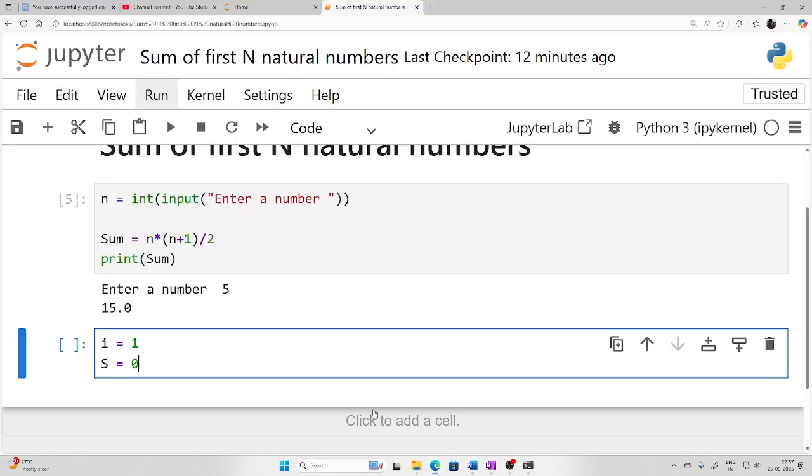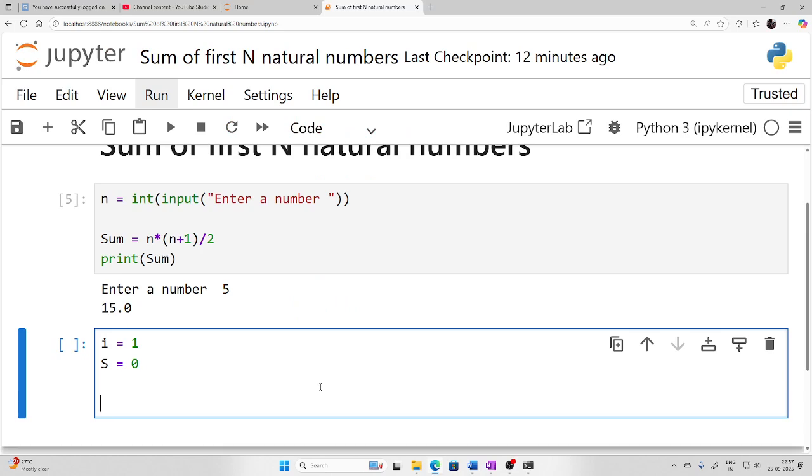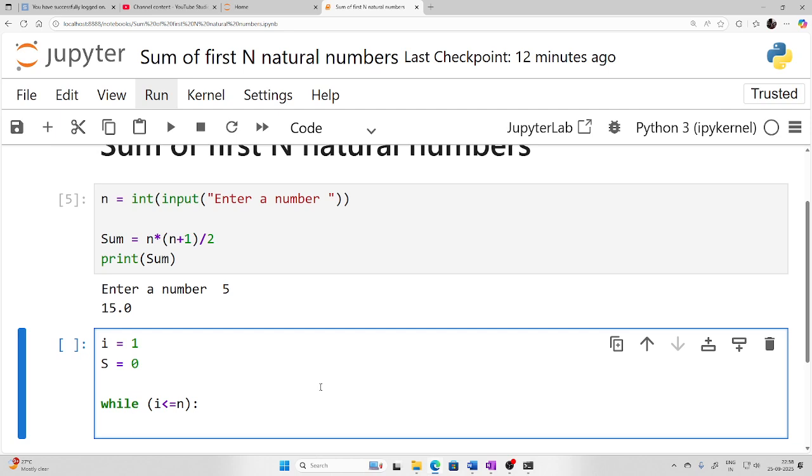Now write a loop. Sorry, let's start with while. While this I is less than or equal to n. And then inside it, I have to update s as s plus I. In the first instance, s will be 0.